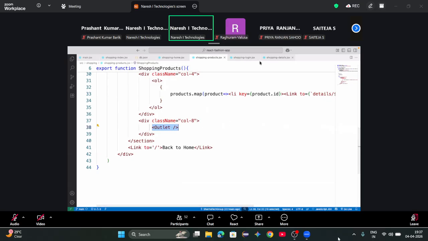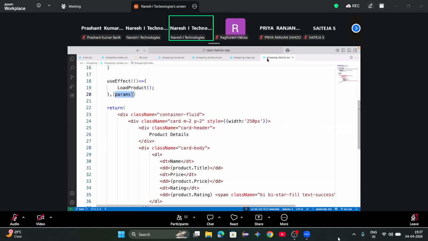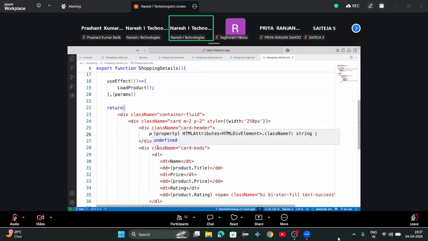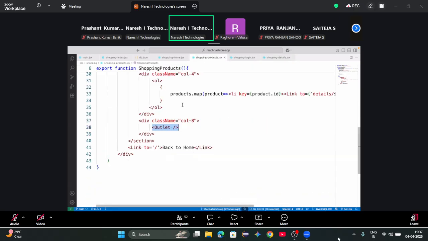Details component is going to render. Later, we will design one example. This example doesn't need it. Later, we will create. Suppose we have to pass some data from this parent to the child.